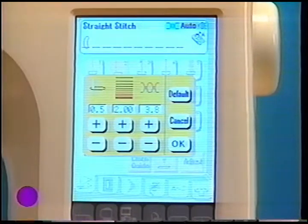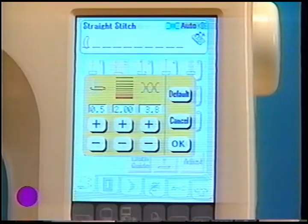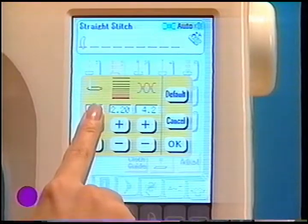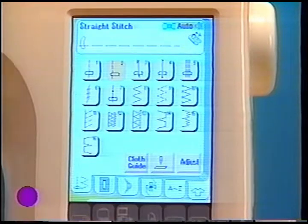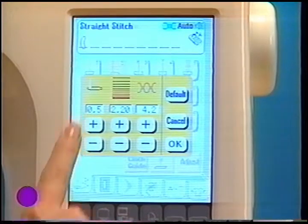Preset values for stitch width, length, and thread tension are optimized for all patterns. The thread tension is computer controlled and fully automatic. And you can always change any of the settings to suit your sewing needs. Press the OK key to save your settings, or press the Cancel key to close the adjusting window without saving any changes.